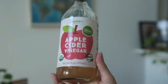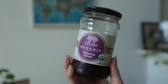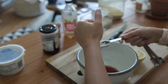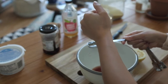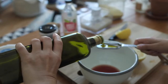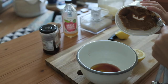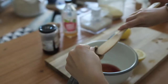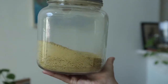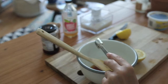All right, so 1 tablespoon of apple cider vinegar, 1 tablespoon of Kalamata olive brine, and 1 tablespoon of lemon juice, and 1 tablespoon of olive oil. And now we're gonna add 1 tablespoon of miso. Then I'm gonna do a teaspoon of nutritional yeast. A little pinch of salt.